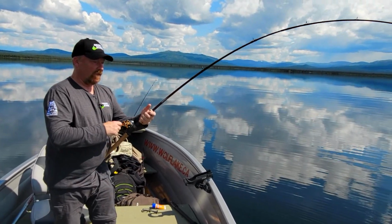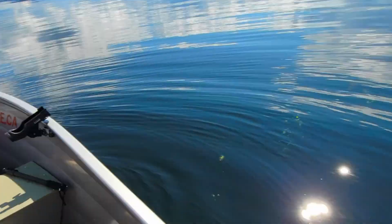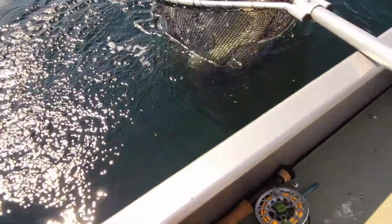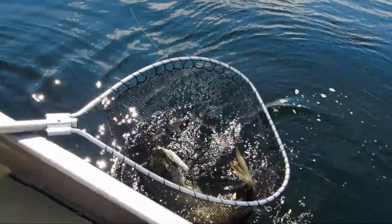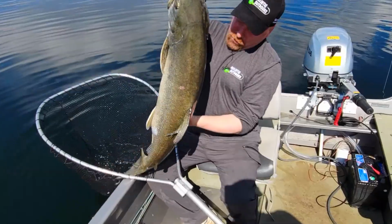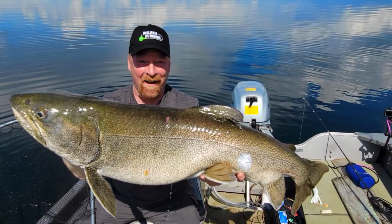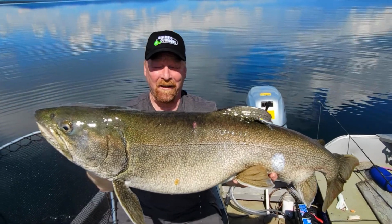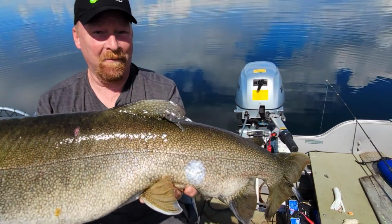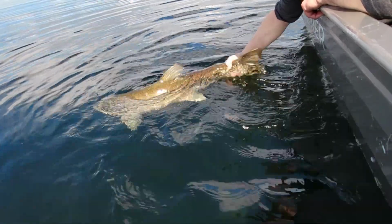I'm up to 35. I should be able to see this fish pretty soon. Oh, look at this guy. Look at that. That is an absolute thing. Oh my, look at what's in his mouth. Do you have that scale on you? Holy smokes, that is a monster. Oh, I can barely hold him. Oh man, okay, let's get back. Oh yeah, look at this fish, look at this. Oh my, tell me when ready. Anytime.